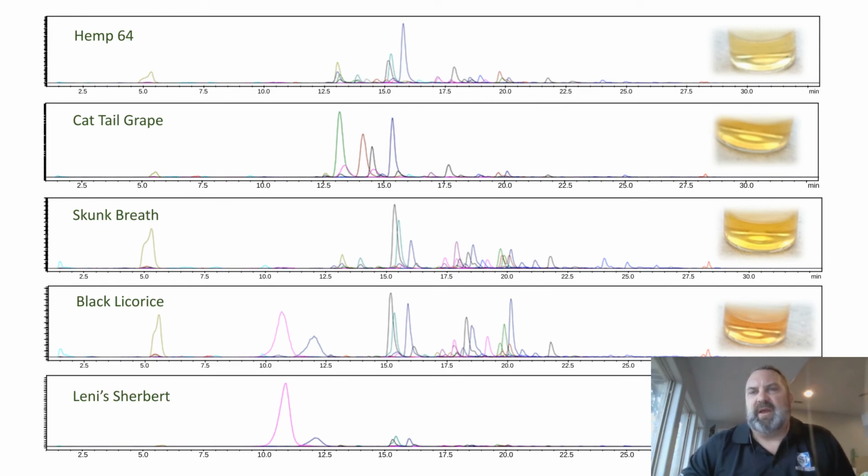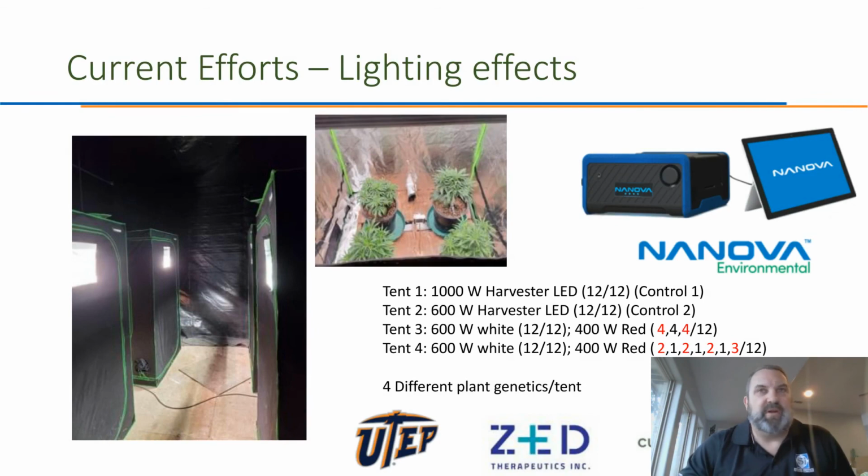So before I leave this completely, I just want to alert you to some upcoming work that's going to be reported very soon. We've been working with Zed Therapeutics as well as with Curtis Mathis Grow Lights and Nanova Environmental to conduct a study where we looked at the effect of different lighting on the production of bioactive compounds by 4 different hemp varietals.